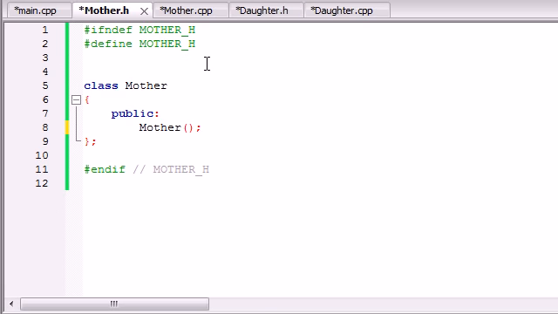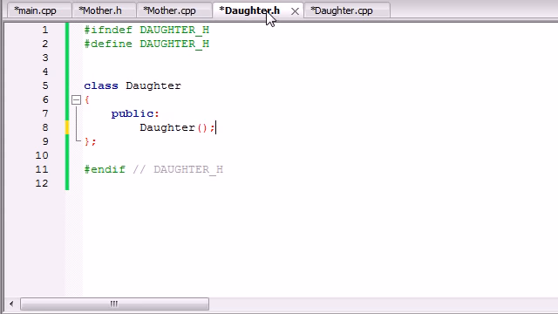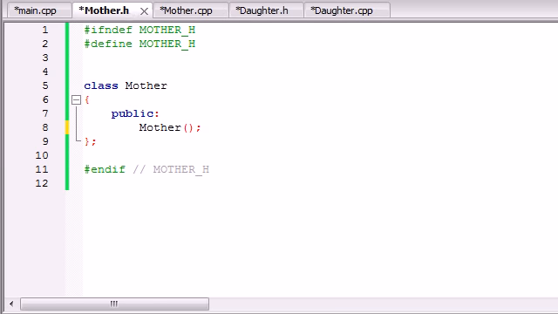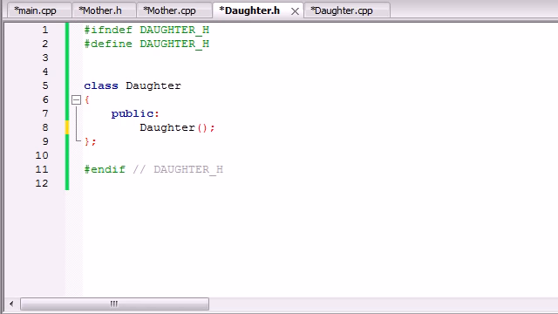So before I go on, let me give you guys the technical terms. We're going to be inheriting all the stuff from mother, and we're going to be putting it in the daughter class. But now the technical terms, if you're on a test or if you're working for a job: whenever you inherit from a class, this main class that you're inheriting from is called the base class. So in this example, mother is going to be the base class. Now the stuff that does the inheriting, the daughter that gets the stuff, this is called the derived class. So the base class is the class with all the stuff in it, and the class that is going to get all the stuff is called the derived class.